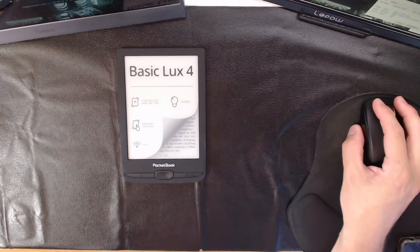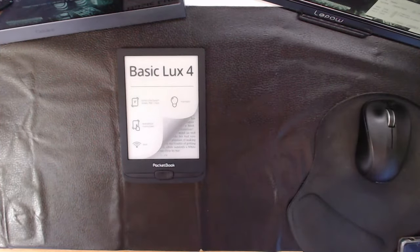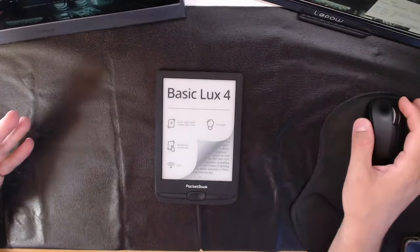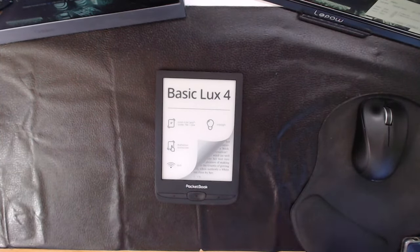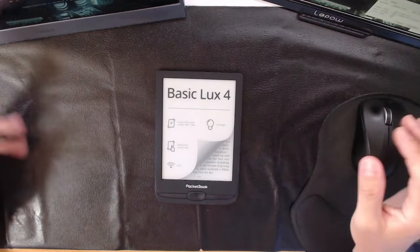And some people were saying that this is supposed to replace the Touch Lux 5. And you're kind of right, because the Touch Lux 5 is on its way out because of the Verse, I believe it's called. The Verse is essentially taking the throne away from the Touch HD 3 and the Touch Lux 5. So those are going away.